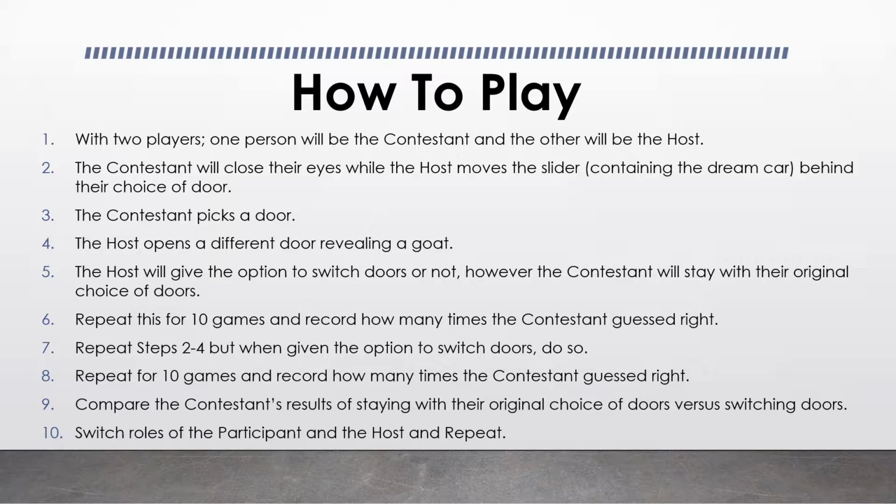This will be repeated for 10 games, and you will want to record how many times the contestant guessed right. Next, you will repeat steps 2 and 4, but when given the option to switch doors, the contestant is going to do so. You're going to repeat this again for 10 games and record how many times the contestant guessed right. Now you're going to compare the contestant's results of staying with their original choice of doors versus switching doors. At the end, you're going to switch roles of the participant and the host and repeat the process all over again. Next is a clip of me and my mom playing the activity.